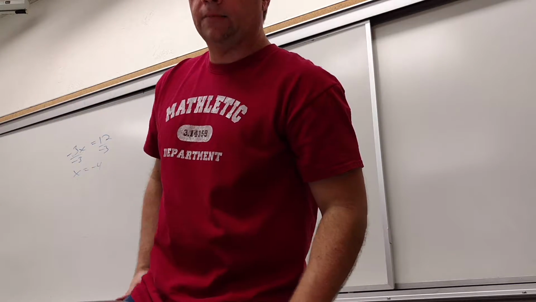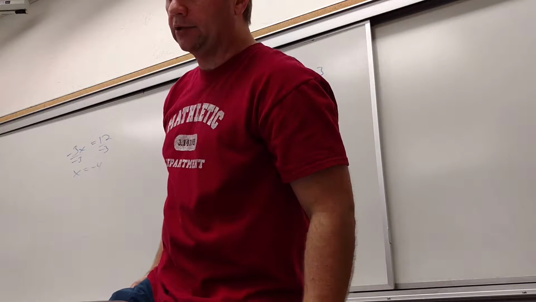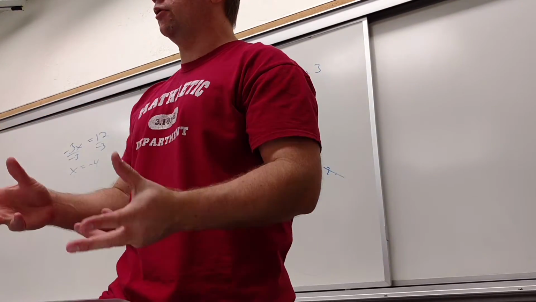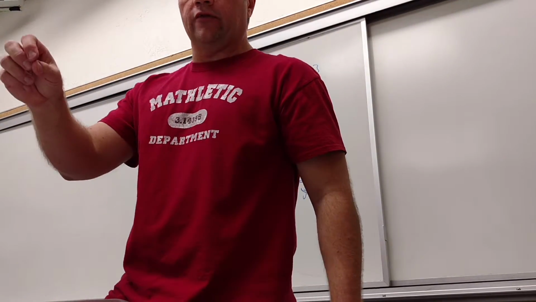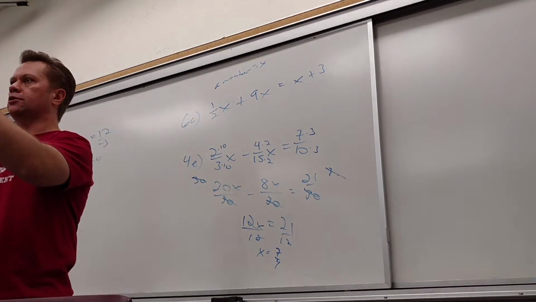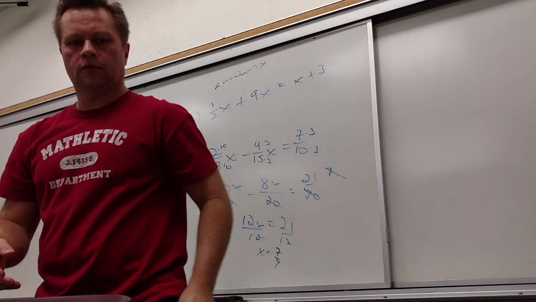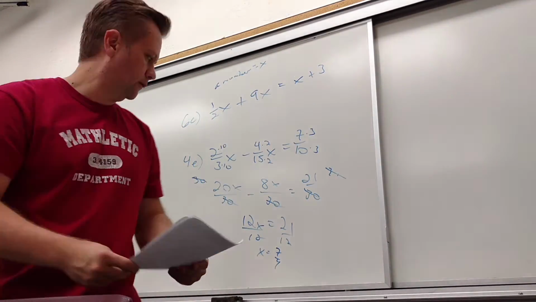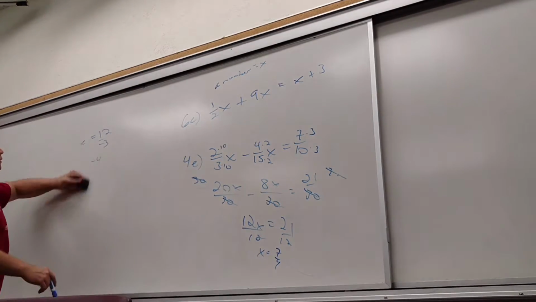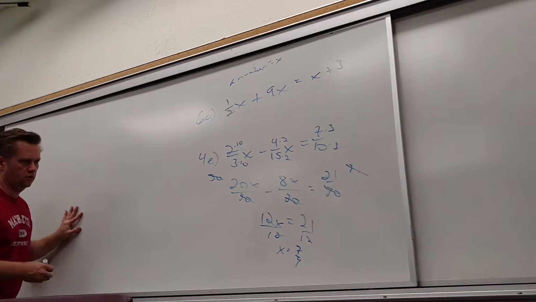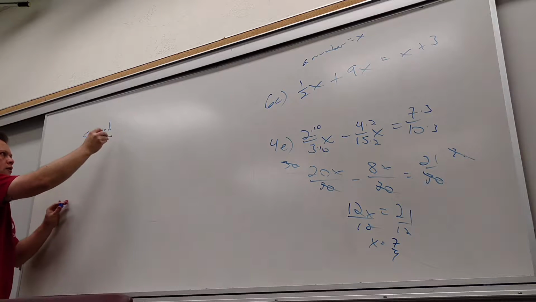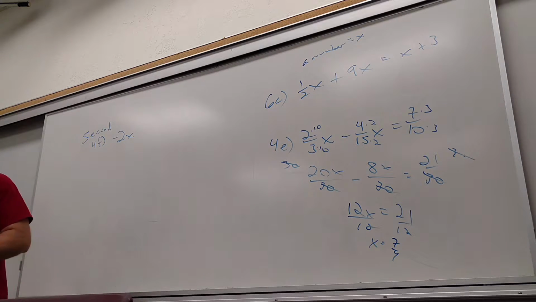4E on the answer key does not exist on the practice test. You can cross that out. The other ones are a little out of order, but they're all there. 4F, the second 4F, and the 4G, the inequalities on the practice test. We're going to do them right now on the board, so you have them. They're not on your answer key. So 4F, the second 4F. Stay with me.